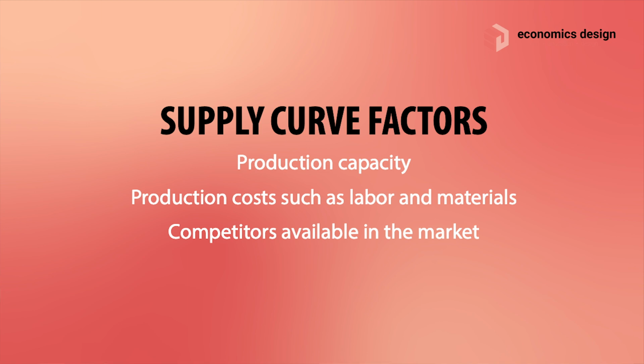The number of competitors will also affect how much supply the businesses can create. There are other factors that are secondary but also very important, such as material availability, the weather, and the reliability of the supply chain. So for example, the coronavirus that's happening right now is affecting a lot of different suppliers' lines.